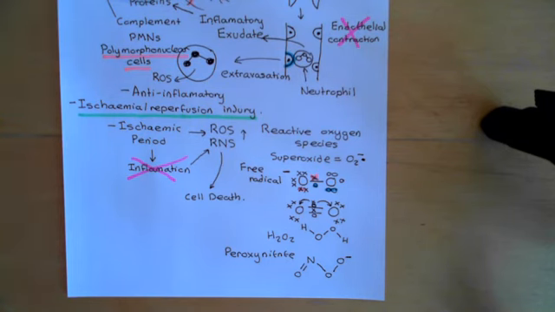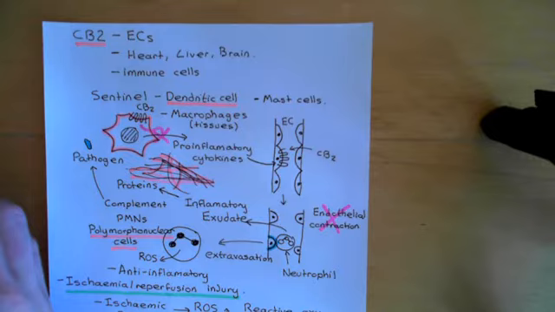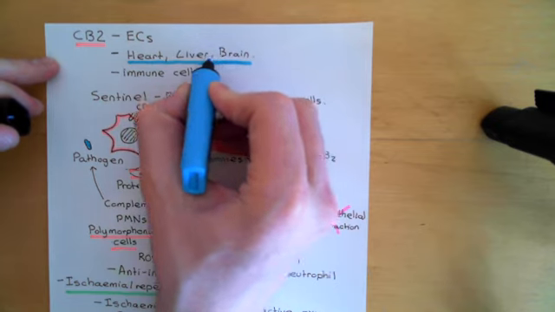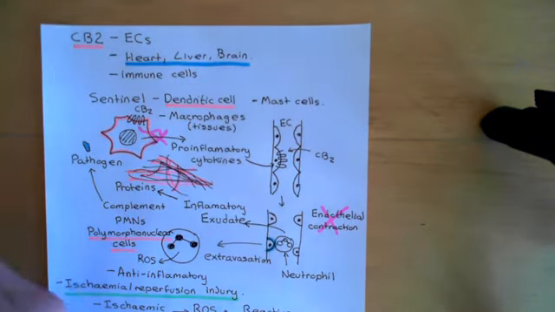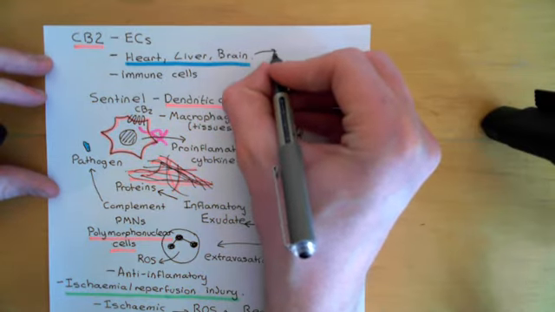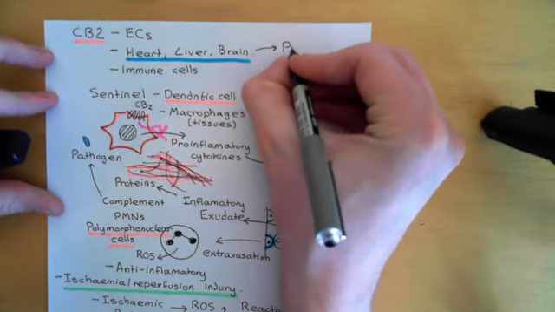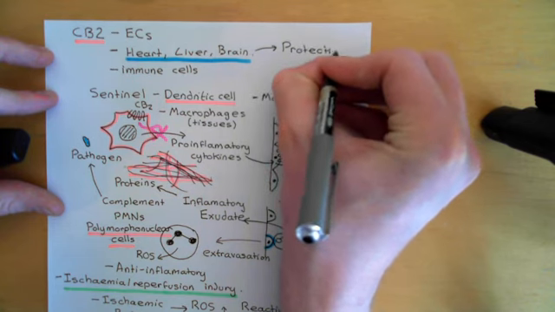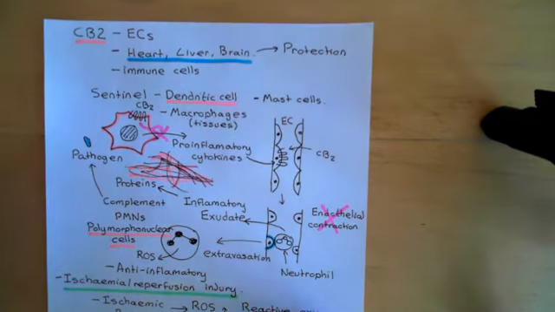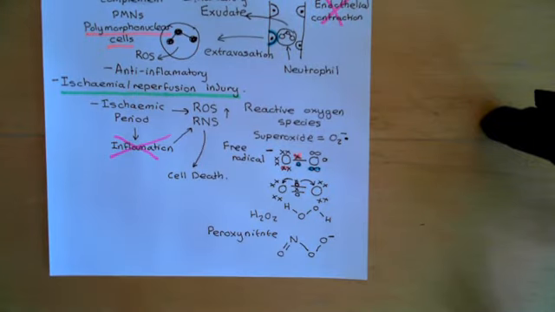reactive nitrogen species. In addition, I told you that the CB2 receptor was actually present on heart cells and on liver cells and on brain cells. And what it seems to be doing in those cells is that it seems to be activating the expression of certain proteins that protect you against the horrible effects of reactive oxygen species and reactive nitrogen species. So it again seems to be initiating protection. So potentially this could be helping in these tissues, protecting the cells from ischemia-reperfusion injury. Okay, so that then is how this all starts to come together.